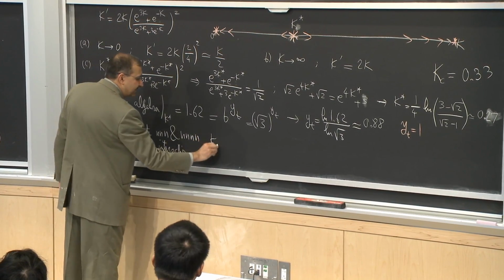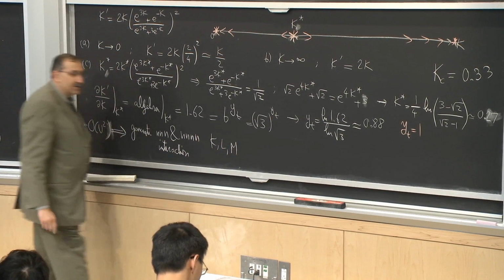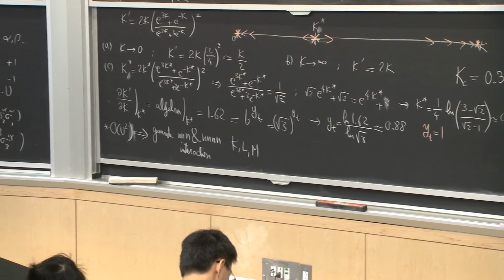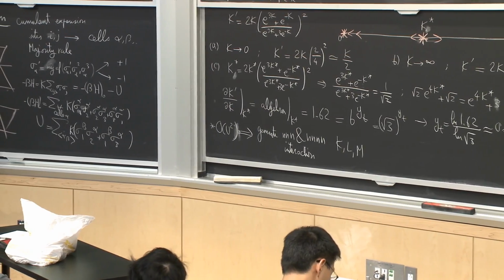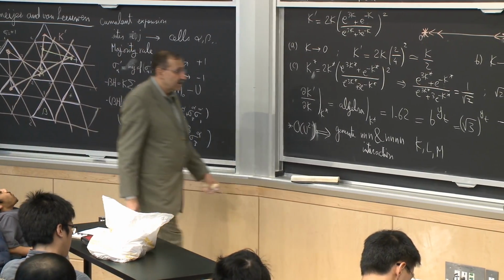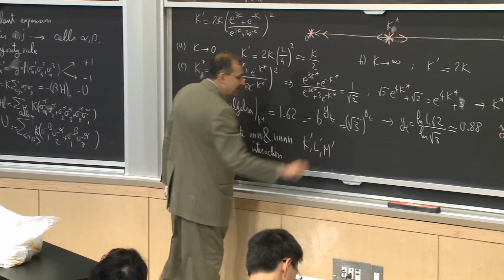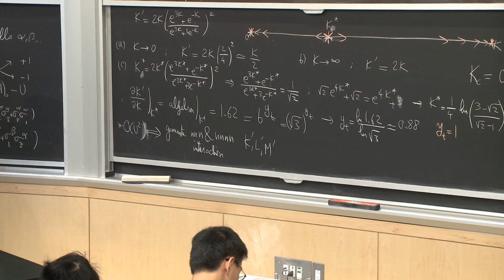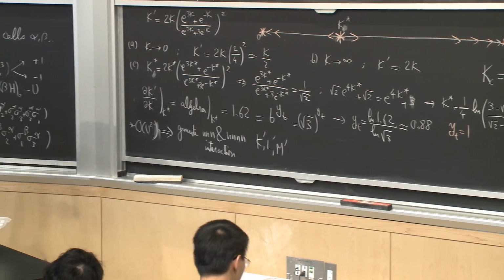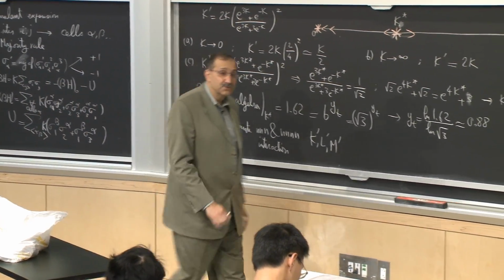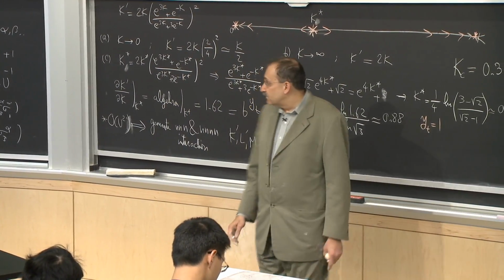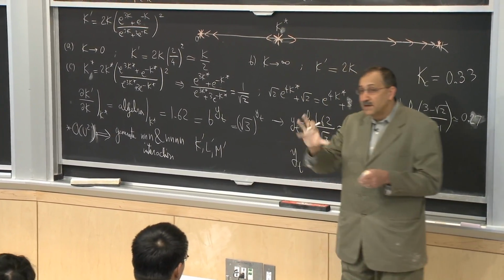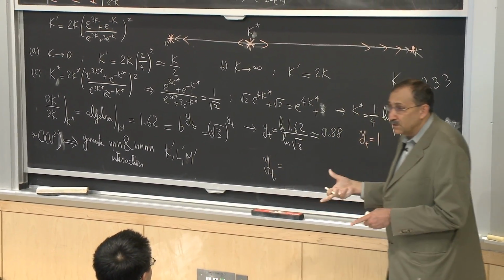Let's call them K, L, M. So to be consistent, you have to go back to the original model and put in the 3 interactions and construct recursion relations from the 3 parameters K, L, M to the new 3 parameters, more or less following this procedure. It's several pages of algebra, so I won't do it. Niemeijer and van Leeuwen did it, and they calculated the yt at next order by finding the fixed point in this three-dimensional space.